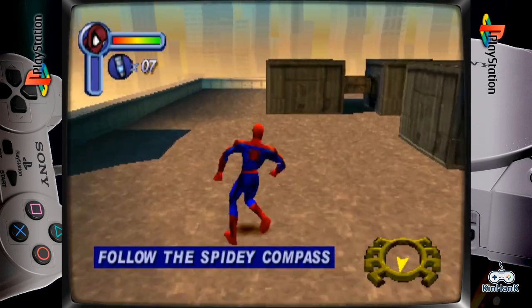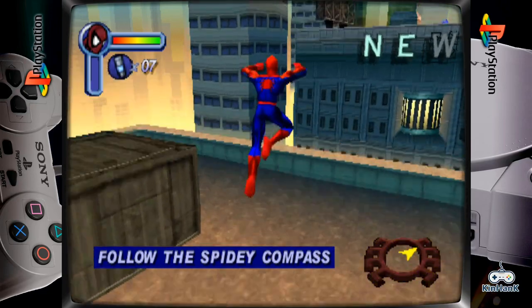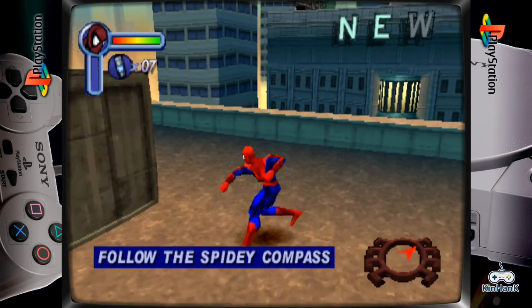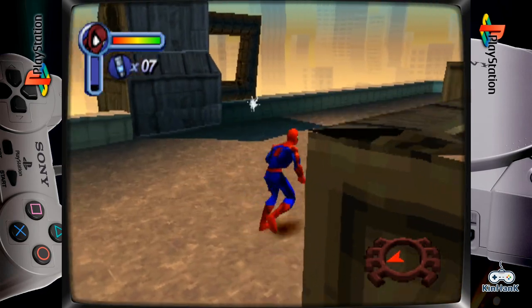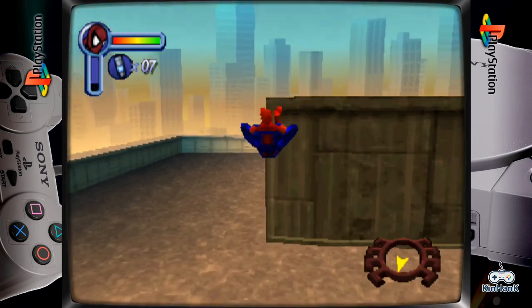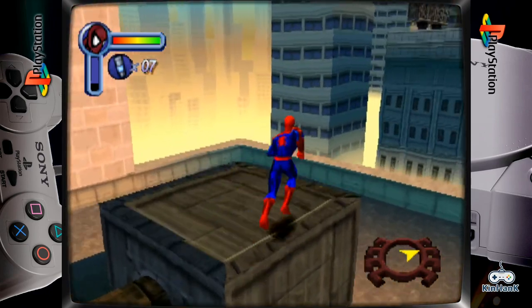It feels good. Pushing X to jump feels good. Punching feels good. That feels good. R1 with the swinging. All right, this is pretty cool, dog. All right, let's see how it happens. Gotta get to that bank.